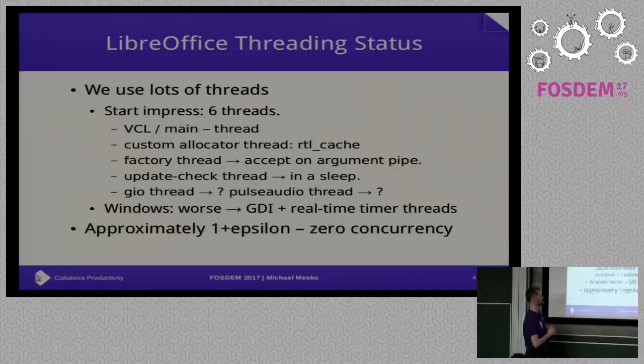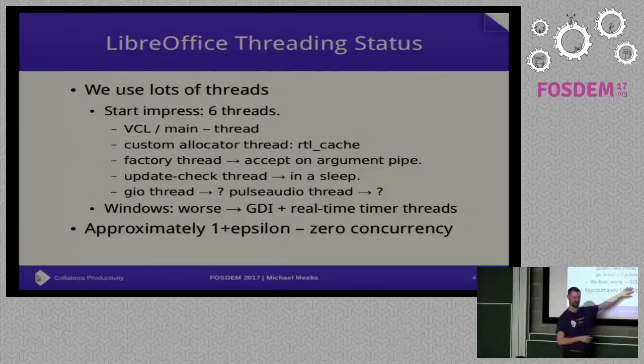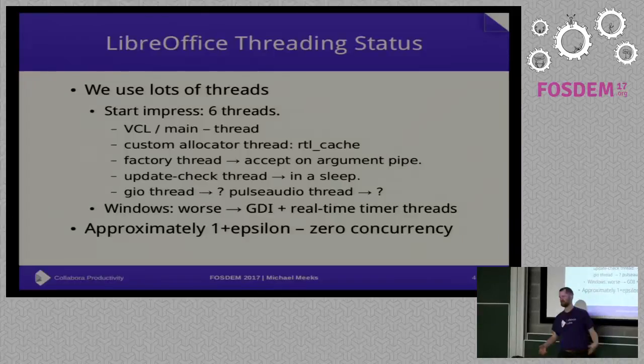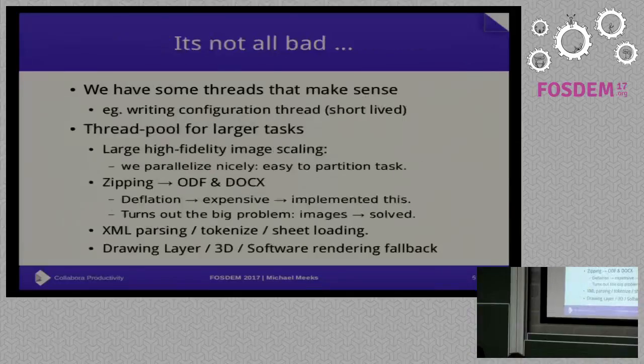Of course, on Windows, the situation is significantly worse. We use a thing called real-time timers on Windows, and Windows' time APIs are sufficiently bad that the way they do this is by creating a whole pool of threads that presumably do something really dumb. And GDI, of course, does this as well. So it's normal to have 20 or so threads in LibreOffice on Windows, and no concurrency at all, practically. That's the punchline. None of them are really doing anything. Still, if you're not using the app, that's fine, right? You're not doing anything. So it's not actually that bad, though.